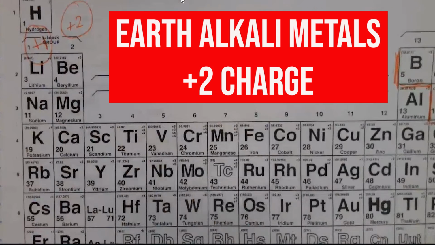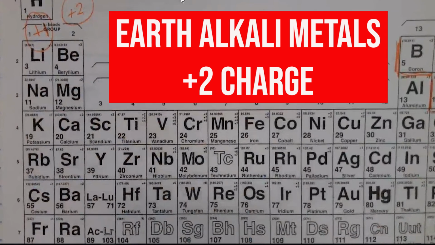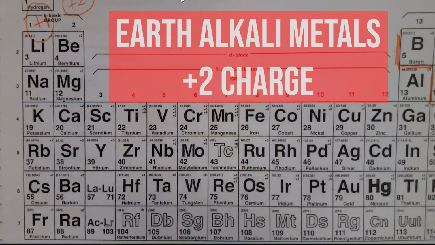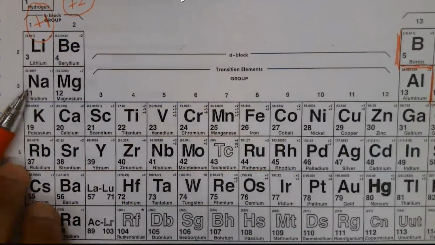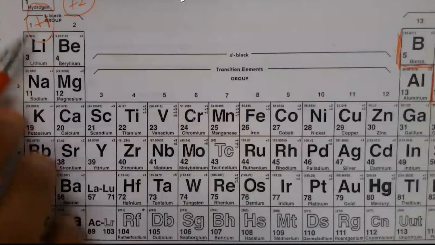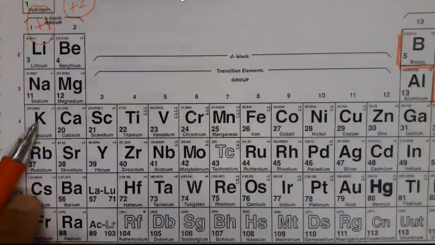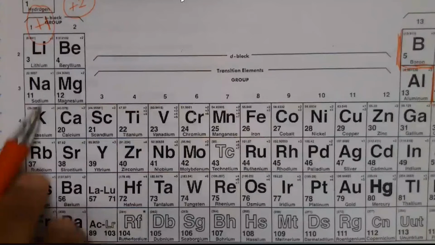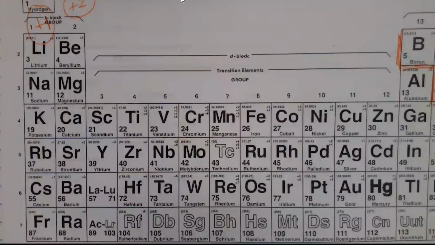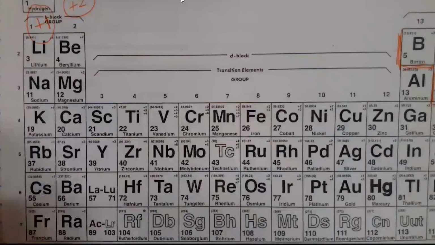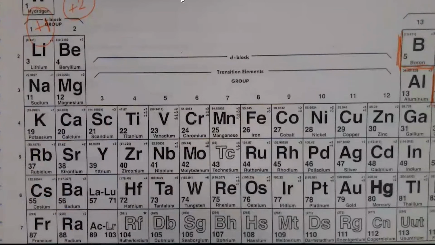Now, let me pause there because that's important. That's important because when we're going to do names in just a second, when I ask you about ions, I'm going to ask you about the sodium ion. And so what's the charge in it? You're automatically going to say alkali metal ion. These are all +1. Sodium's a +1. What's the charge in a potassium ion? +1. That's it. Calcium, strontium, +2. That's it. Magnesium, +2.